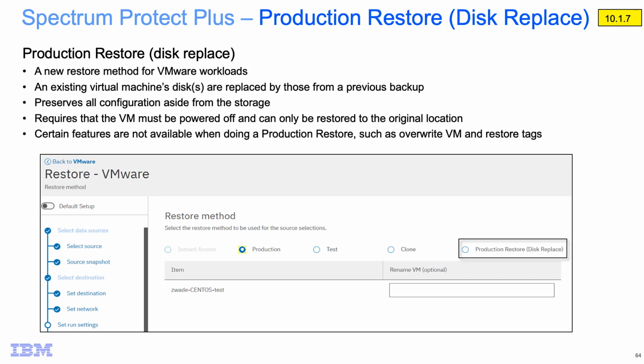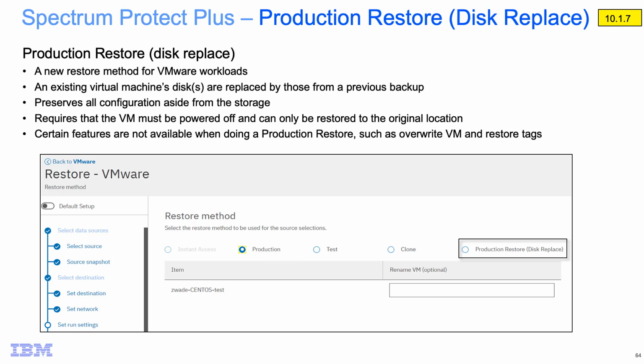Continuing, we've added a feature to do a production restore with disk replace. This is a new restore method that will show up on VMware, and you can see it over here highlighted. What it does is let you use an existing virtual machine, but replace the disks with those from a previous backup.